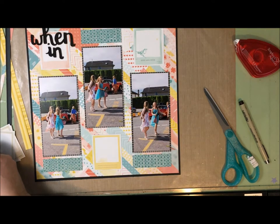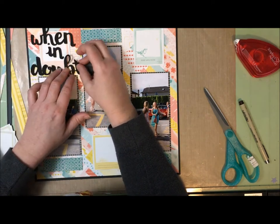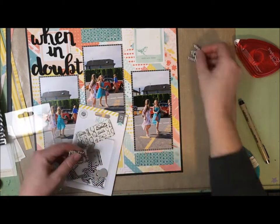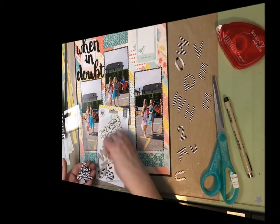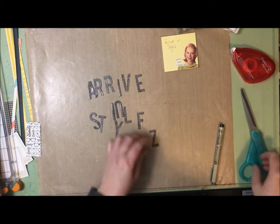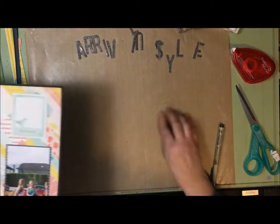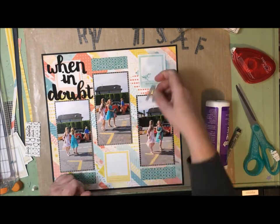Now it's time to get my title in place. I'm starting with this set from one of the collections - on one side it's white foam thickers and the other side it's black, and on the black side was the phrase 'when in doubt.' I thought that would be the perfect beginning for a title - I want to say 'when in doubt, arrive in style.' I pull out two other sets of letters to see if I have enough of the right letters. The first set I don't, but the second I almost do - I don't have any N's, so I take a U and put it upside down.